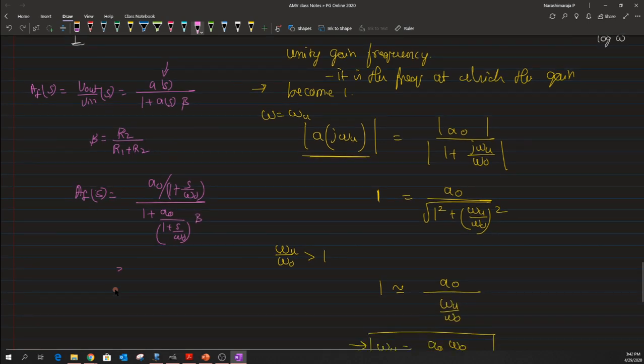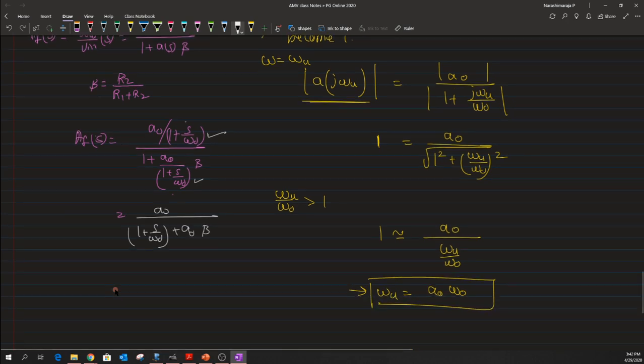Let us do some simple algebra here, trying to cancel out the terms that are common to both the denominator and the numerator. One could cancel out these two terms, provided we had already cross multiplied both these quantities. After cross multiplication and cancelling the common terms across the numerator and the denominator, we end up having a quantity which looks something like this. Now we will try to take out a few of the terms that can be defined as a kind of DC quantity out of this expression.